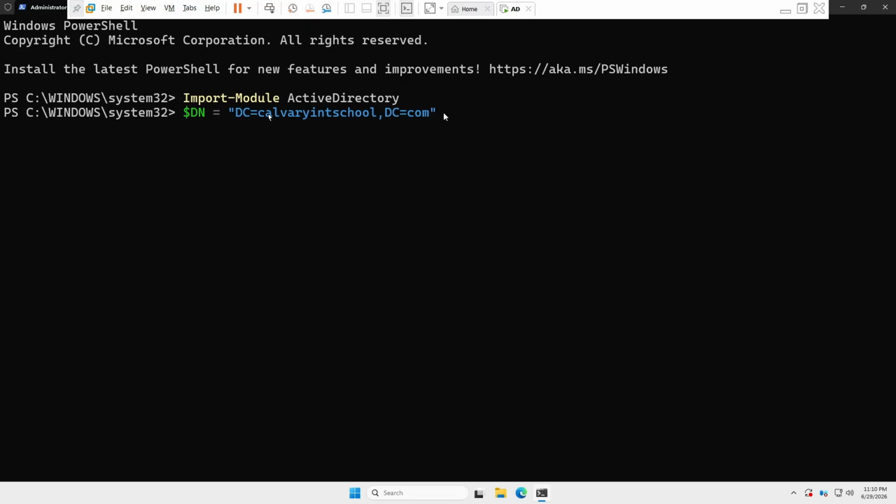So this is the right command. Anytime we put $dn, we are telling it that our $dn should call this. Okay, so let's execute it.